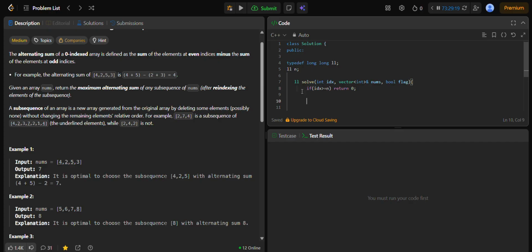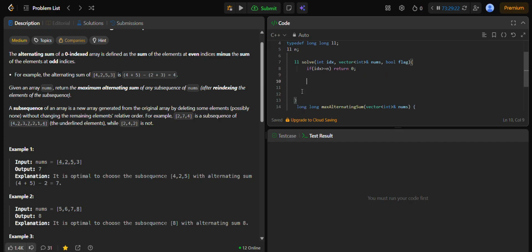And now let's write our definitions. What the skip means is we go to the next index, that is idx plus 1, and we keep the vector as this, and we do not change the boolean, it remains as it is.